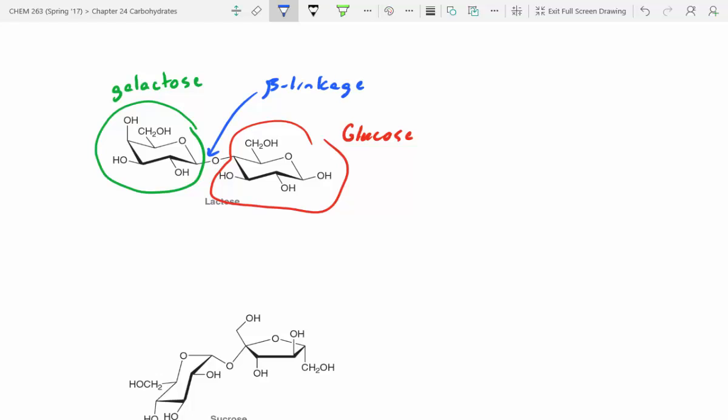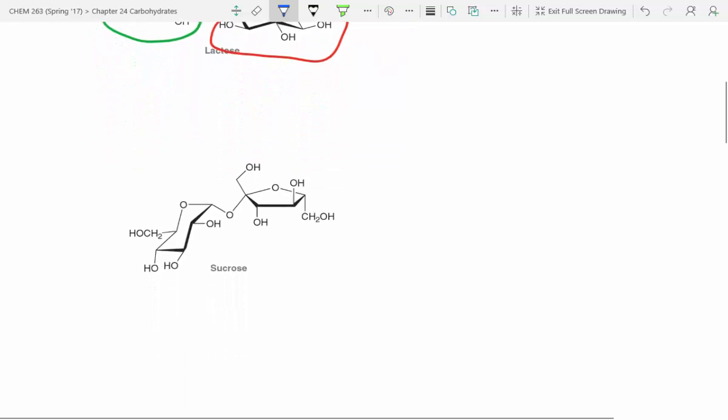And if you think about it, this makes sense, right? I was saying that the human body is really good at breaking alpha linkages, but not beta linkages. A lot of people are lactose intolerant or lactose sensitive. Basically, it's only when you're a baby that you're good at breaking these linkages in breast milk, right? But if you stop drinking milk for a long time and then try to go back to drinking milk, you'll get super sick because your body essentially forgets how to handle these beta linkages. It's kind of weird. All right, so let's take a look at the next one.